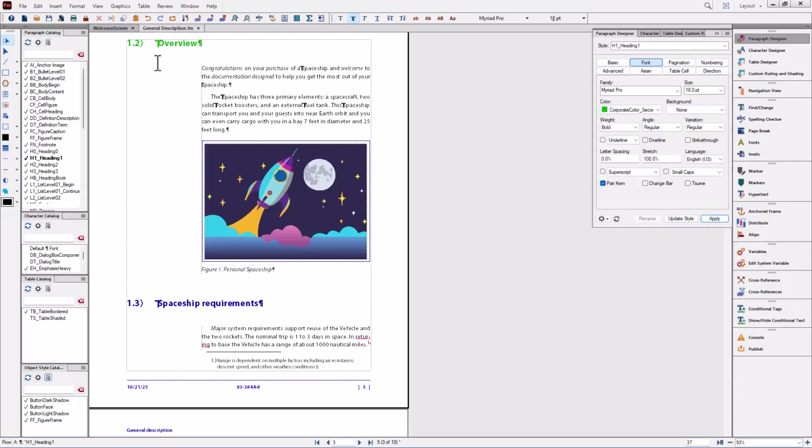That's an override. If you know anything about overrides, great, but if you don't, go watch the last webinar on Unlocking the Power of Styles. I cover overrides there. And then I'm going to come down to this one and say, and I think you ought to be, for some reason, who knows, orange. And I'll apply it. And then I'll do a few more things like that in this document. I'll go over here and I'll just keep changing colors randomly. Apply, and this one is going to be another color, and apply.